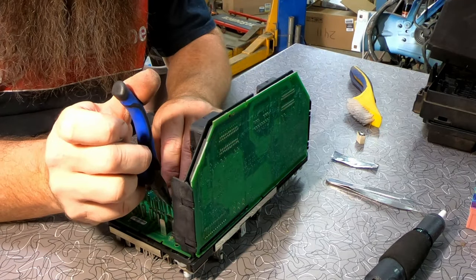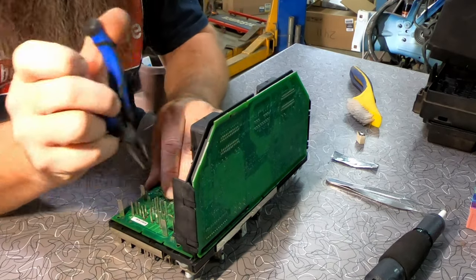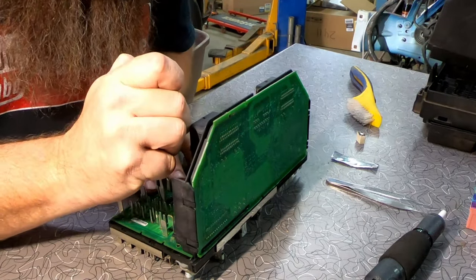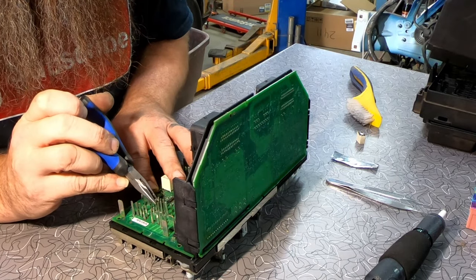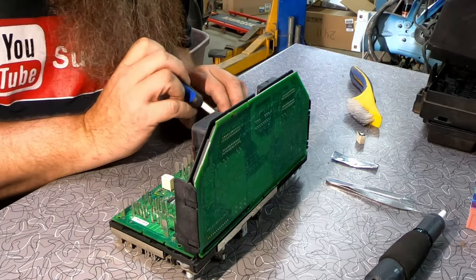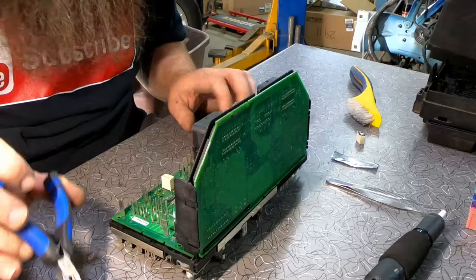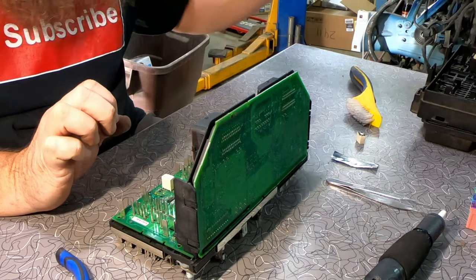Now that one right there is bent. We're going to straighten it back up. That one's got a little bend to it. All I'm doing is making sure these are straight up and down. They're not bent in. That one was bent over a little bit, probably from where I have been moving it around. So we've got that intact.